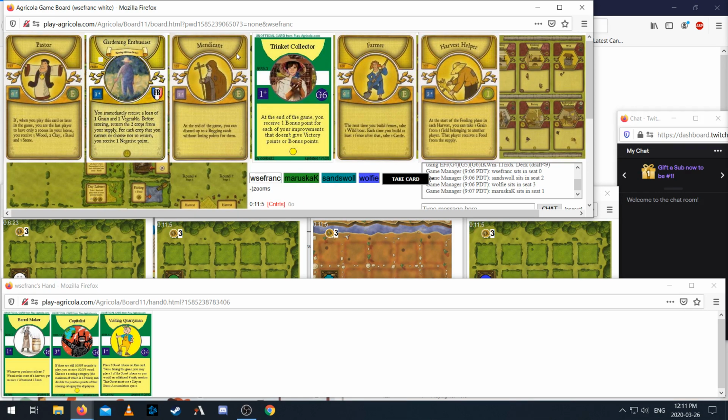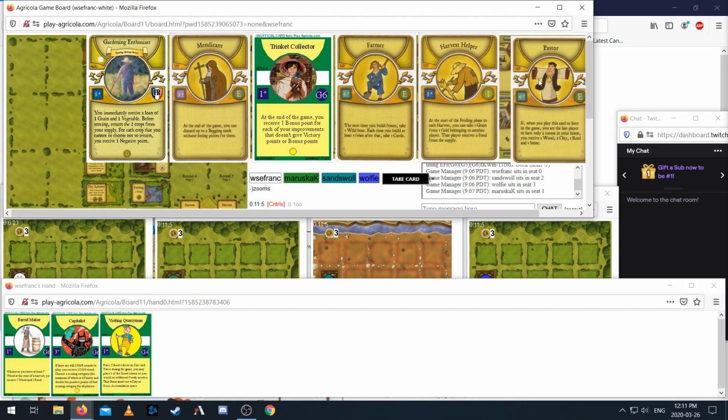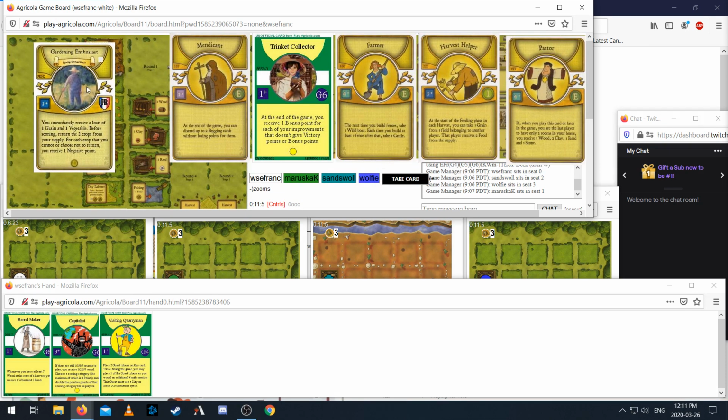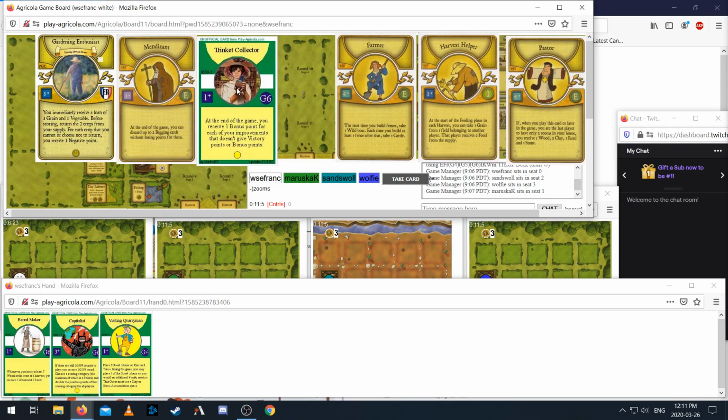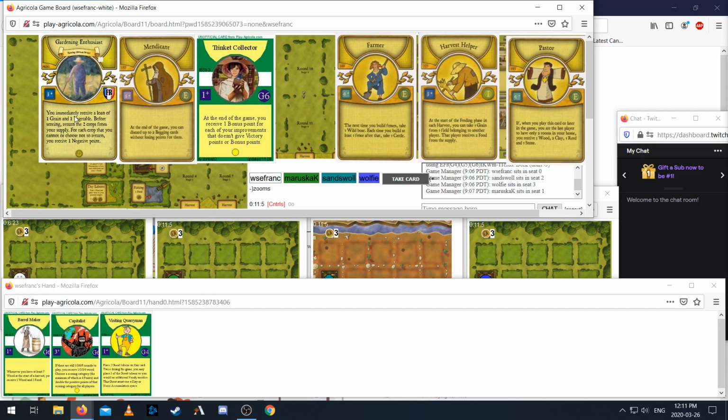Wow. There have been some really good cards in this draft. Oh, man. Well, Pastor is okay. I mean, Pastor with Barrel Maker is kind of a thing because you don't really want to spend your wood super early. Gardening Enthusiast, if the Trailblazer comes back, that card seems like it'd be pretty good. Gardening Enthusiast plus the Landscape Gardener is a great combo. Trinket Collector is quite good.